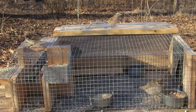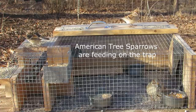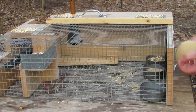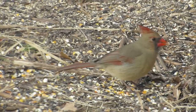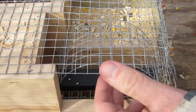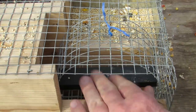When operating the trap, there are a few rules you need to follow. Monitor the trap regularly — check it at least a few times a day, as the trap may catch native birds as well as house sparrows. If any native bird is captured, it should be released immediately. To release a native bird, chase the sparrows into the shelter box and cover the hole, open the access door, hold open the door flap, and let the bird fly out through the door. In Topeka, I've often caught northern cardinals, dark-eyed juncos, American tree sparrows, white-throated sparrows, and Harris sparrows. If you can't monitor for a period of time, use a twist tie to wire open the elevator. An added benefit is the sparrows can feed freely in the bait compartment, making them easier to trap later.